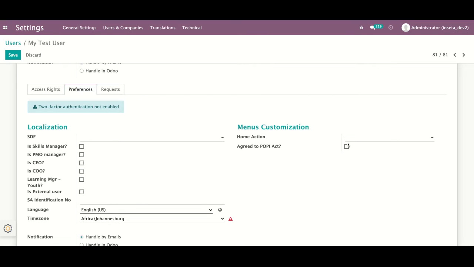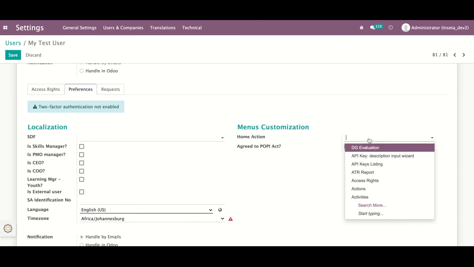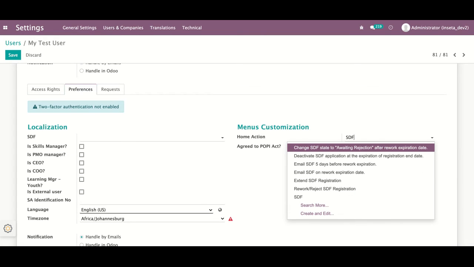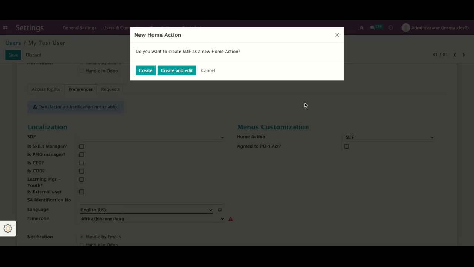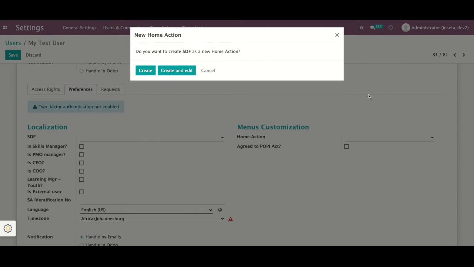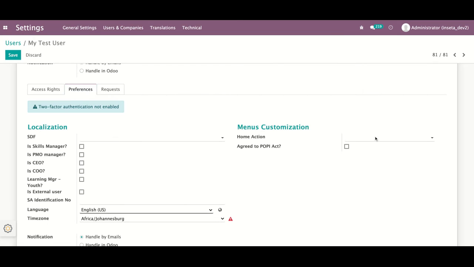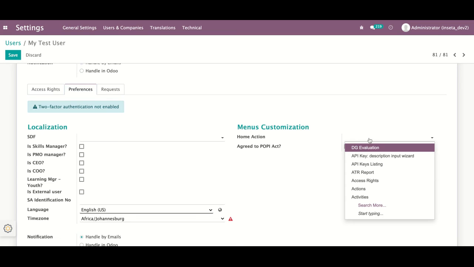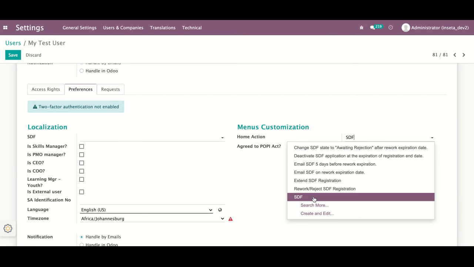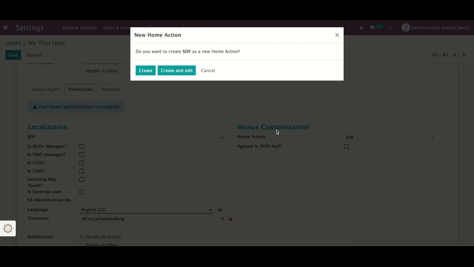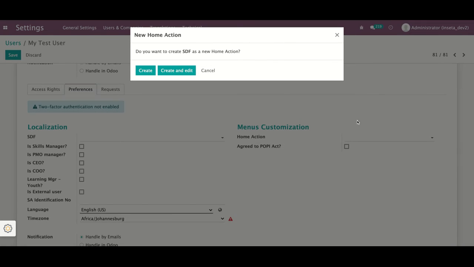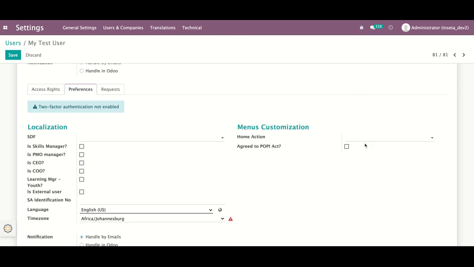We can also set a default home action. If I want this guy to always go to the SDF dashboard anytime he logs in, I can do this. Select, you want to create any SDF home action? Just select this.